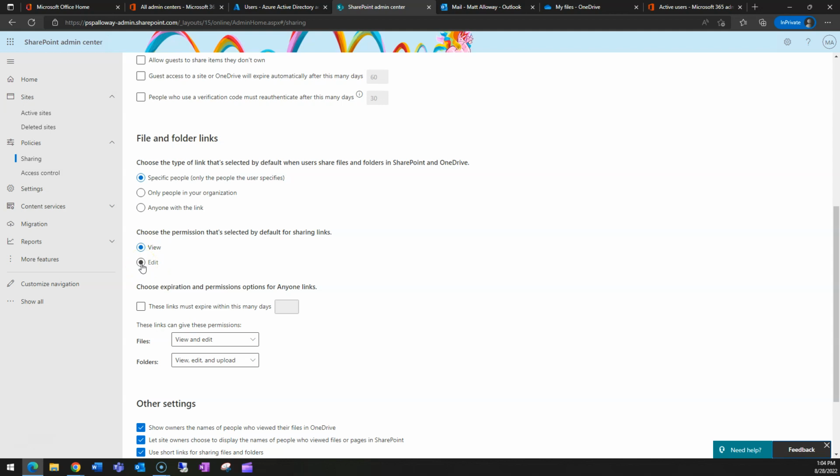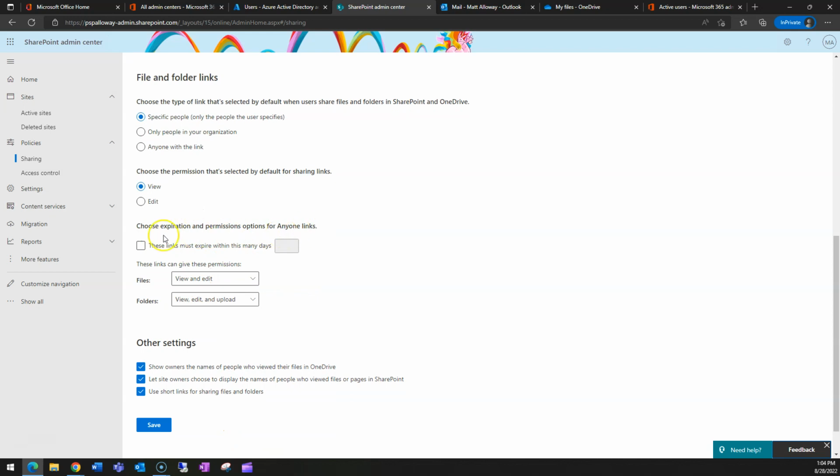Then inside of SharePoint, since we do have anonymous links enabled, I love expiring anonymous links after 30 days. And you can set the permissions. I'm fine with the permissions and what they have on here, where in terms of folders and files, if somebody shares out a folder with an anonymous link, this is the permission set that they can get: view or view, edit, upload. Files here are view and edit or view.